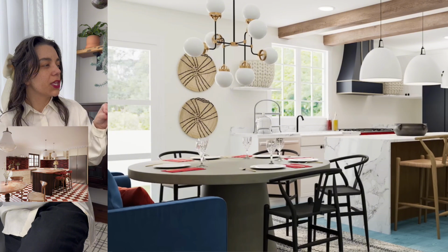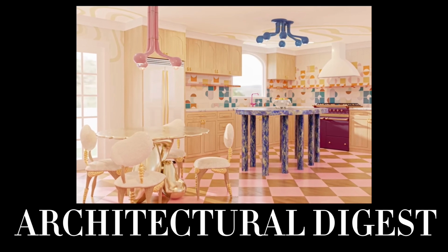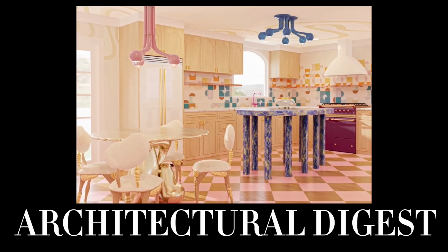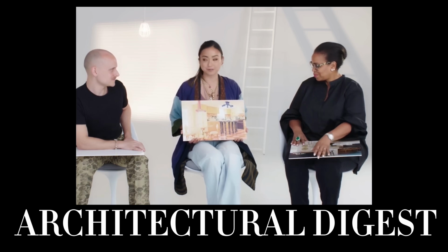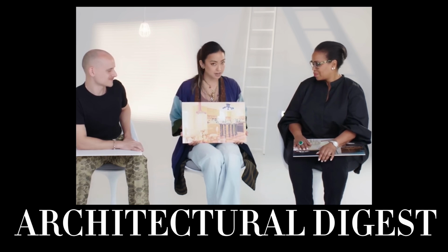I love how it's really clean and modern, yet it still has a lot of fun and warmth to it. Not having a client meant that I could sort of take what I always want to do in the first round before the ideas get more practical and just sort of end there. This would be the kitchen that I would design for a wackadoodle couple who has lived in this house forever. They love it. There's a ton of memory there, but it's time for a refresh.